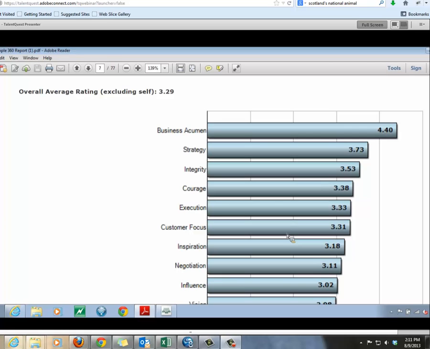So suffice it to say that the TalentQuest report is highly configurable to provide a level of detail and data slicing and dicing to meet the organization's requirements. Now, this information that's represented in the report is collected through the TalentQuest 360-degree feedback module. And so what I'd like to do for the balance of the demonstration is show you what it's like to interact with that.